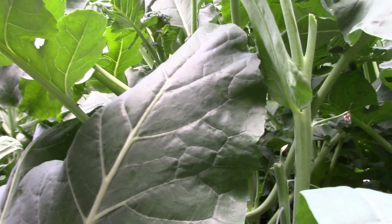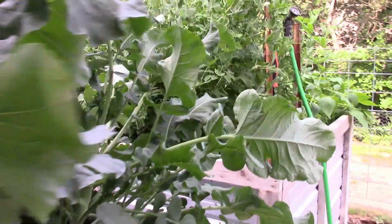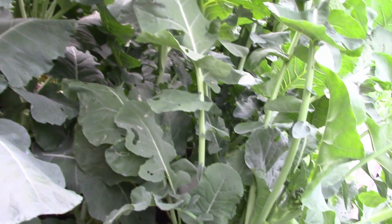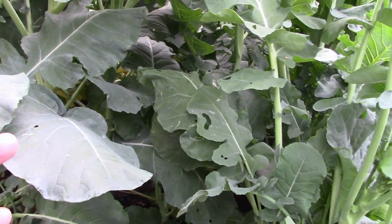See, they're starting in, but some of them are just not getting a nice tight bulb to them. I know there's a reason for it, and if you guys please comment and tell me, I'd like to know what I've done wrong. I know the planting close, although you're talking 18 inches apart right here, but back here is about a foot. So I've got to learn this because I want to grow it, and this is the first time this has really kicked butt.